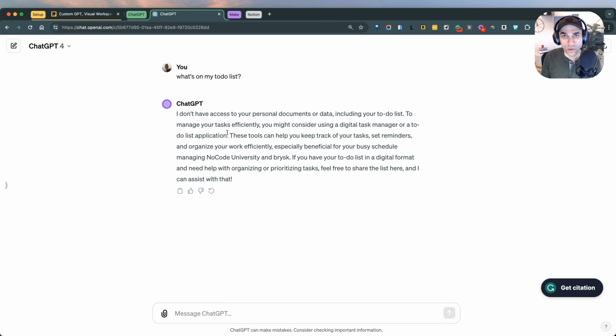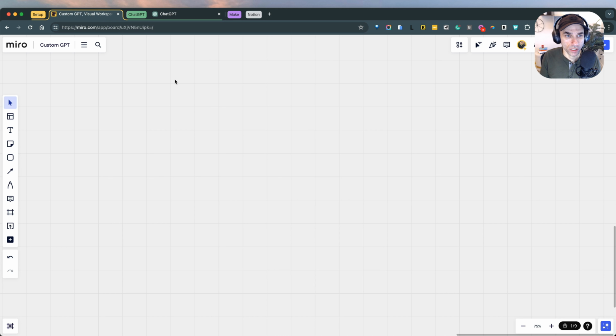Okay, so then how do we fix it? How do we configure ChatGPT to be able to connect with our to-do list or any other application for that matter? How do we make that happen? And for that, of course, if you haven't guessed it already, we need to build a custom GPT that has the capability to talk to the application of our choice. So before we build that, let me flip over to the Miro board here so we can draw out the architecture so that it all makes sense before we get to the build part.